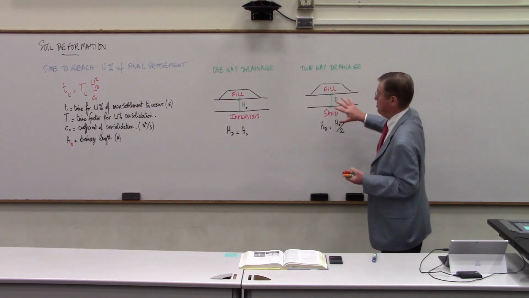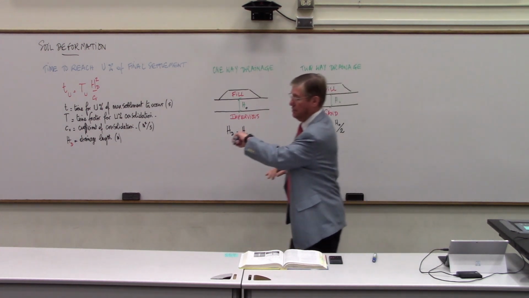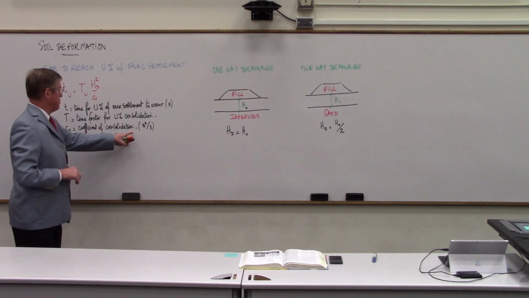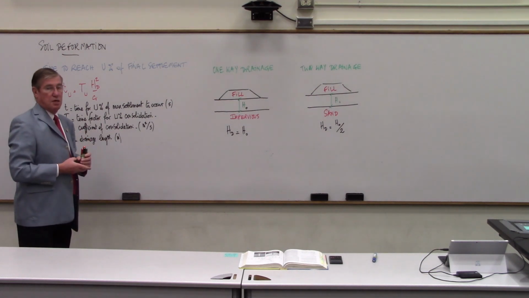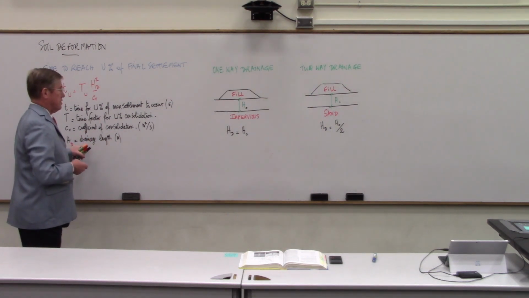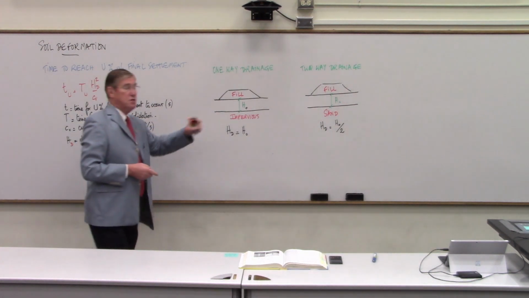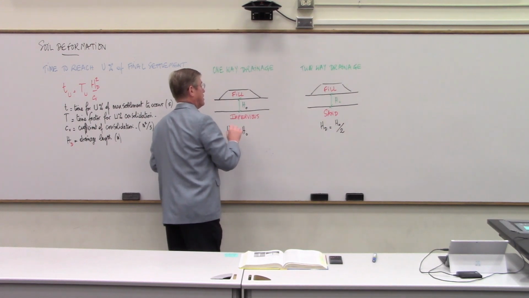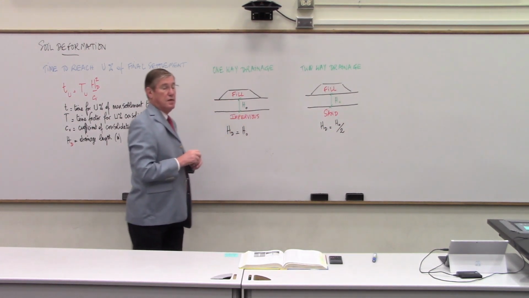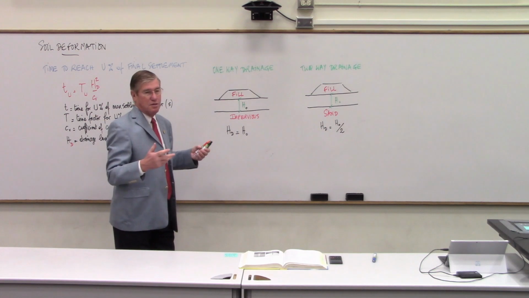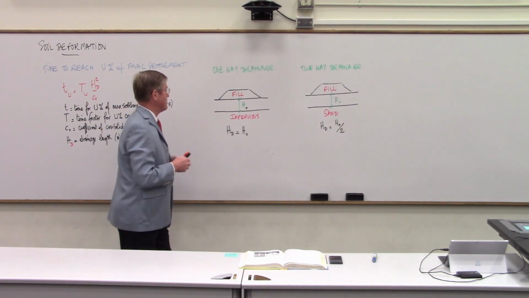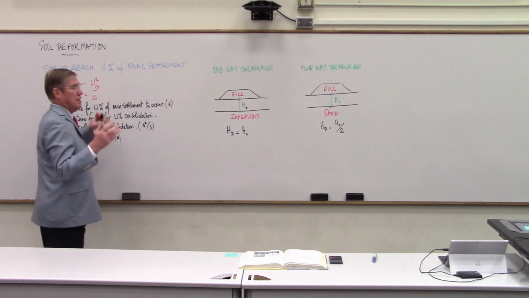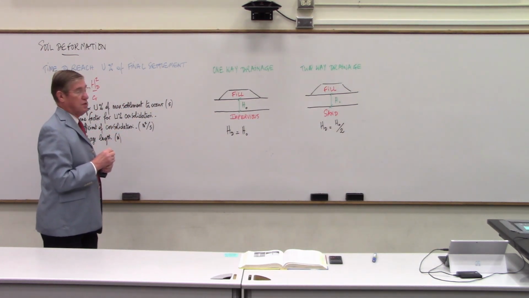Okay? So this is important, but the expression is quite simple. Just be careful with the units of the coefficient of consolidation, and be careful also about this distinction. Ask yourself, can the water drain top and bottom, or can it drain only one side? It has to be able to drain one side, because if you cannot drain at all, then it's not going to settle. So ask yourself that question, answer that, go in there, and then you can calculate the time.